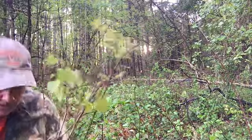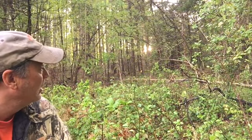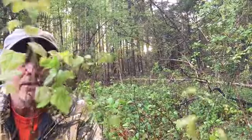Here's what I'm after. See, I've got 1, 2, 3, 4, 5 so far. These are eastern redbud trees. You can tell their leaves look a lot like spades on a deck of playing cards. These are the trees that get very beautiful purple blossoms in the early spring, which are actually edible. A lot of people have asked on the channel if I make jams or jellies out of them. I don't, but you can.